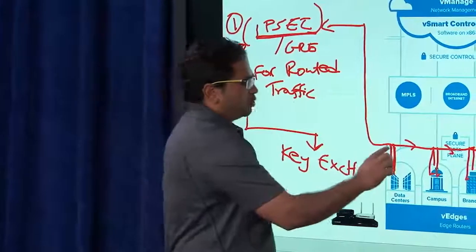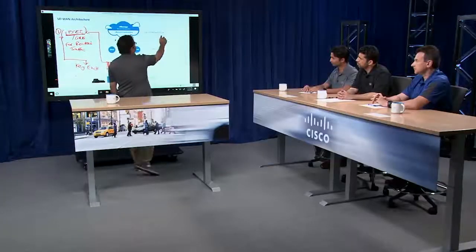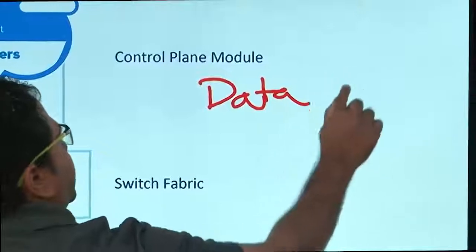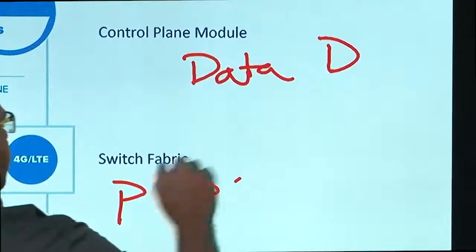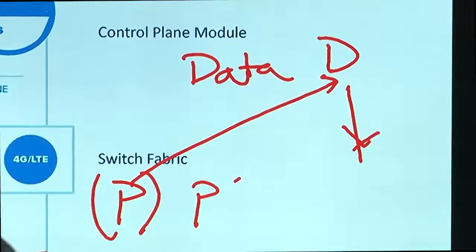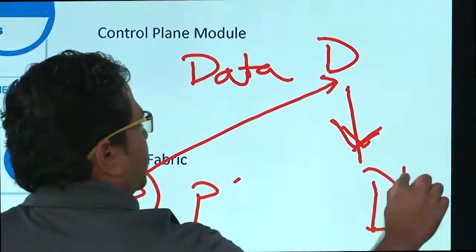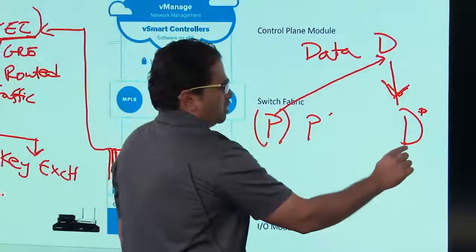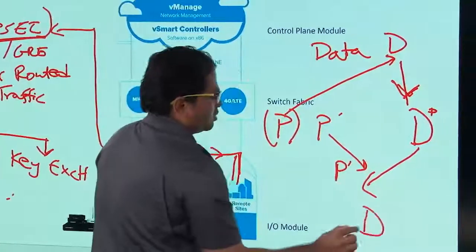I won't delve too much into details, and Ali can keep me honest. What we have is, if you have data D, we could have two sets of keys. Let's say P and P prime. You could use key P to create a jumbled version of D, which we can call D of P. And the only way to get D back is to use P prime. So this is where we're describing asymmetric encryption.